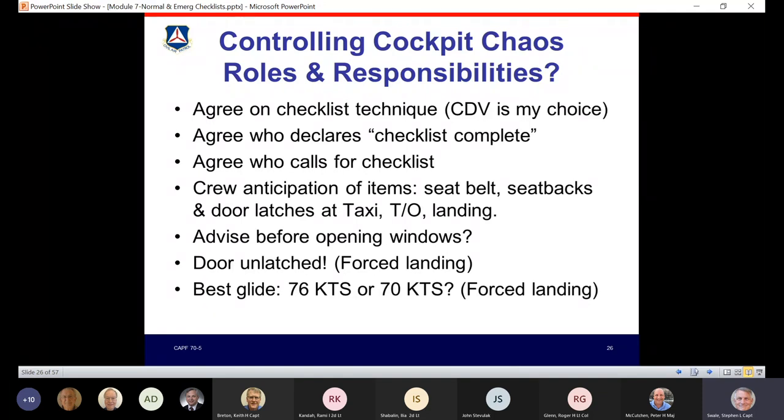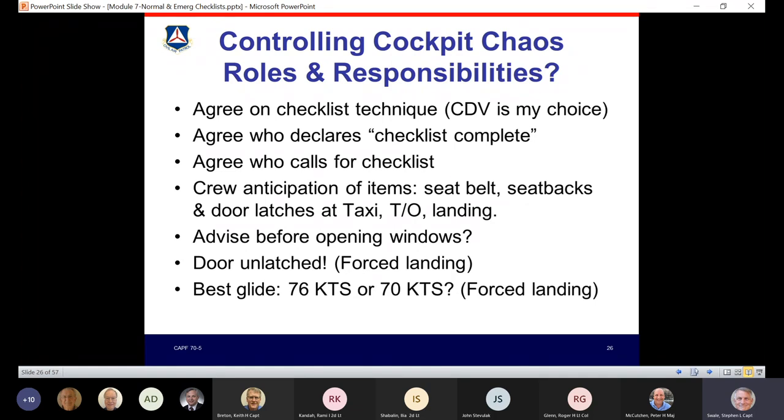I like the notion of, if I'm going to distribute jobs, for instance, on a forced landing, I think it's lovely to be able to say to the MO and the MS, give them the assignment of managing getting the doors unlatched, because I think the pilot's going to be busy, and if he can designate that and delegate it, then it's better for the entire crew.